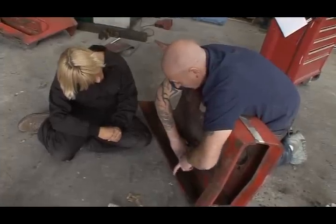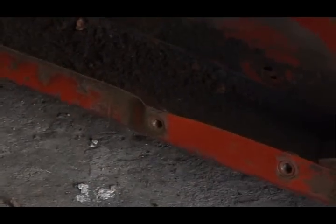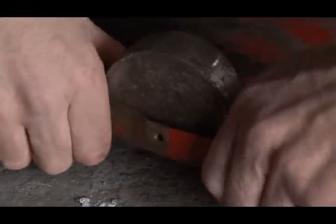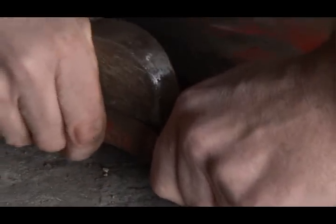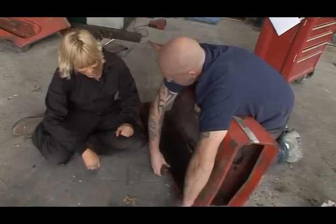Well, this bit's straight. Now we need to get this bit massaged into place because it's jutting out. It's actually down the way. So what we're going to have to do is put the dolly as close here as we can, as possible, and start tapping here. And this will bring it down, and then we'll do the same. We'll flick it over there, tap it down a bit, and we'll just massage it into place. Okay?